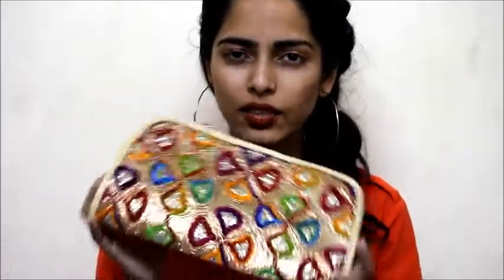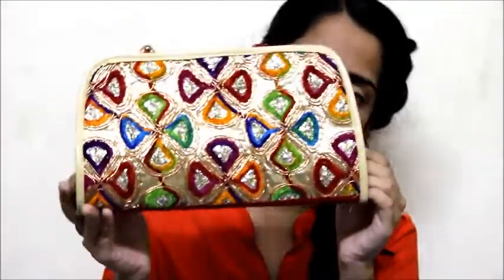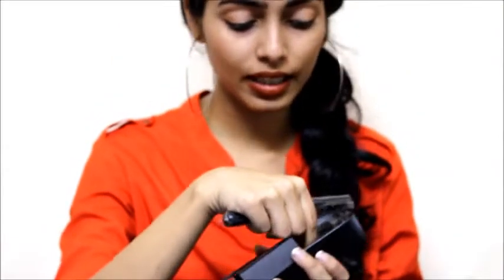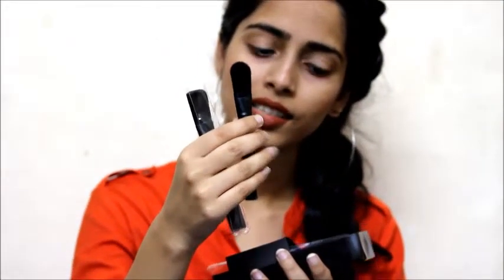My mom has got a lot of stuff from there. The next thing is this red bag and I really liked it — the detailing of the red. And it was only for 200 rupees. I'll zoom it in for you so that you can see. And one of my favorite things that I have got from there is these matte brushes and they look amazing. I will just show a few of them to you. I am really excited to use them. Looks so nice.